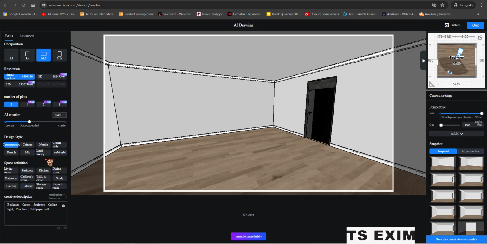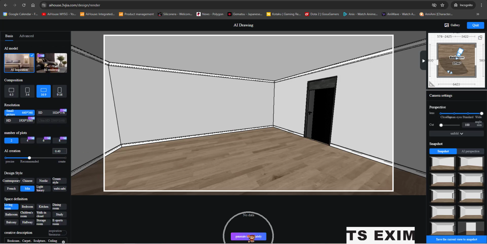All right, design in what style. You can choose a style also. So let's say I go for mix. This is the space definition, so maybe this is a living room. Then you come to inspiration. Once it's done, you'll come here and it will generate for you. If you choose 4 or 6 or 8 or a higher resolution, it will take longer, so beware of your choosing.